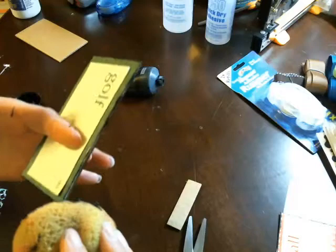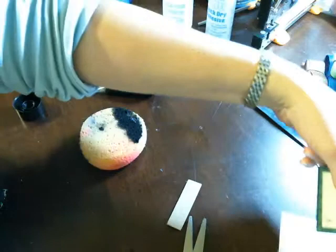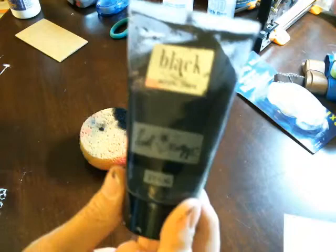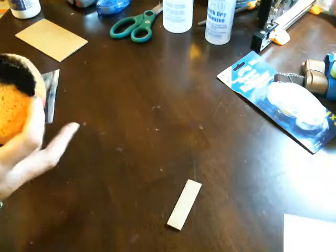Okay, I'm going to put that down, and now I have all of my sports words finished, framed, and painted on the edge, so I'm going to tuck away my paint and my very well-used sponge. And now I'm going to start working on my layout.